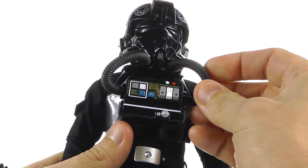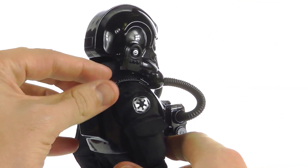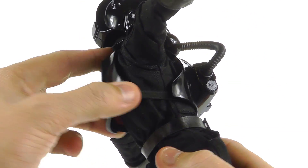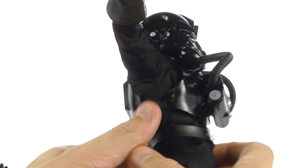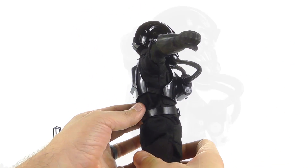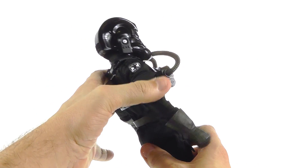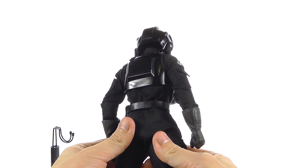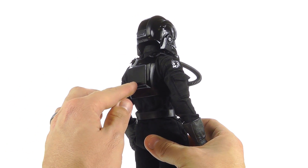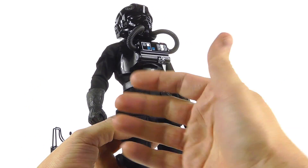You've got these nice rubbery hoses that come down and plug in — that doesn't detach, I'm not going to pull it. This chest section is kind of loose from the body; there's a strap section that attaches to the back but doesn't lock it down completely. It stays nice and flush with the rest of the body though, so it works nicely. I like how in the scene where Vader takes two of these pilots in 'A New Hope' to defend the Death Star, you can actually see this is a much smaller back piece — I like seeing that represented on the figure.